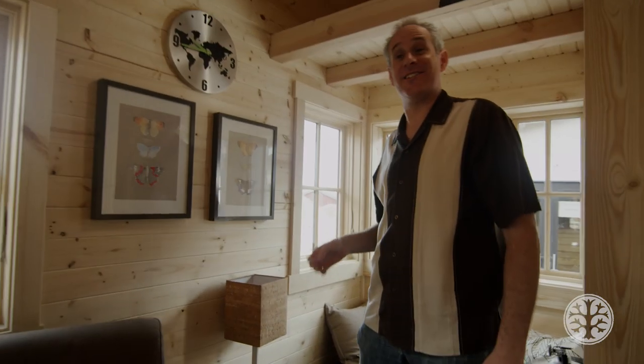So here I am sitting in the bump out. This is my favorite feature of the Cypress model. And this Cypress 24 runs 24 feet from front to back. I'm gonna take you for a tour and show you just how big this little house is.